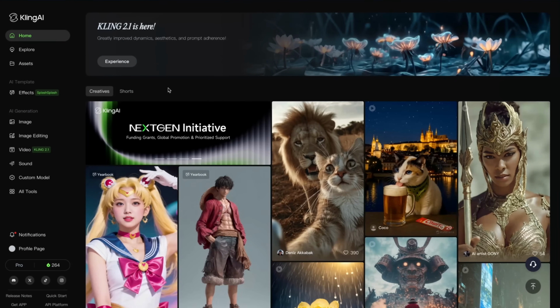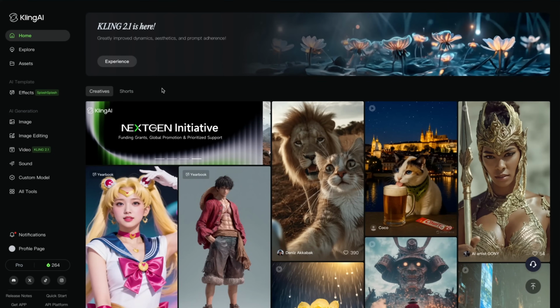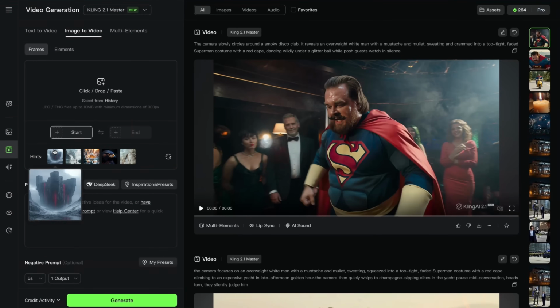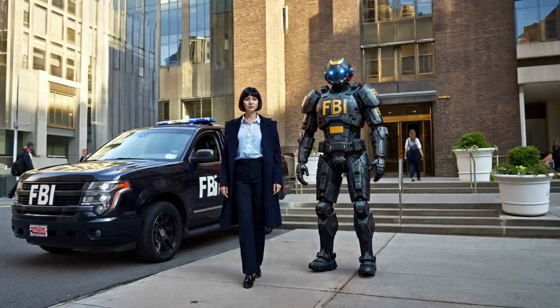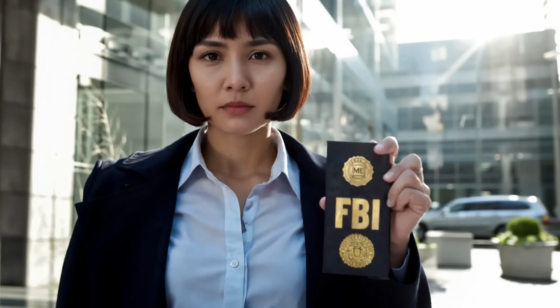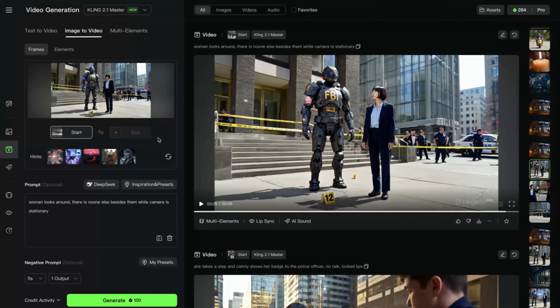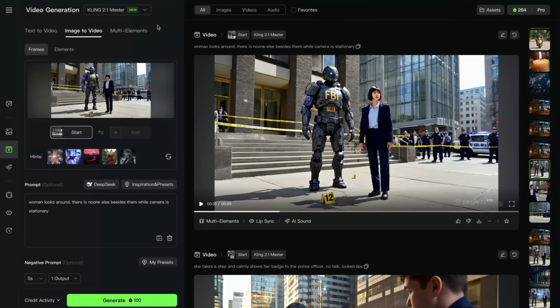I will be using image to video, so all you need to do is choose the video option from the homepage, and you will be taken into the image to video mode. For generating initial images, I use Runway references. It provides fantastic character consistency and location consistency. You can find details of this image generation process in the Runway section. This short cinematic story is about a crime scene and solving a crime. Let's jump into the models breakdown here.